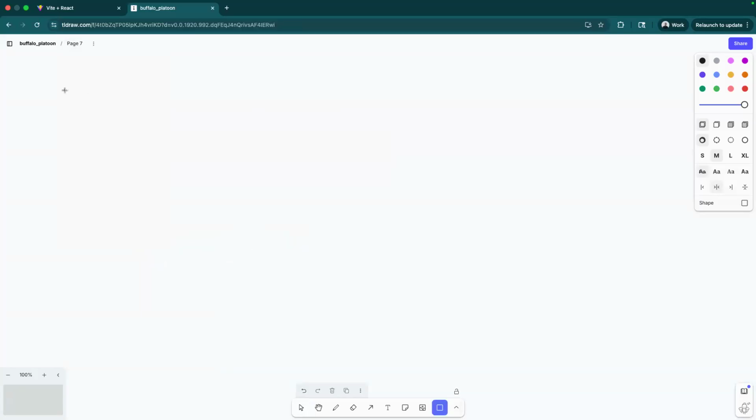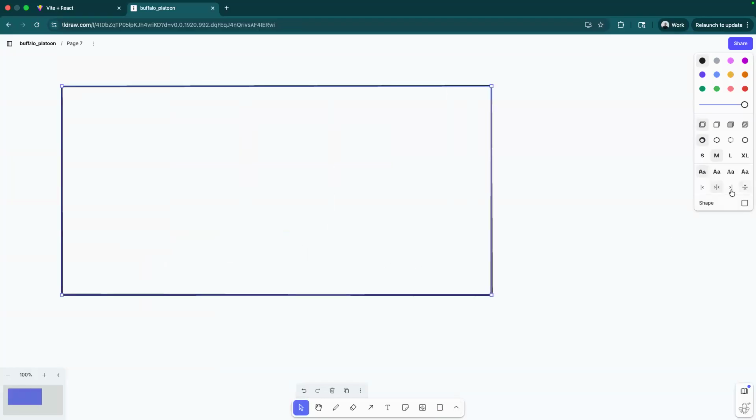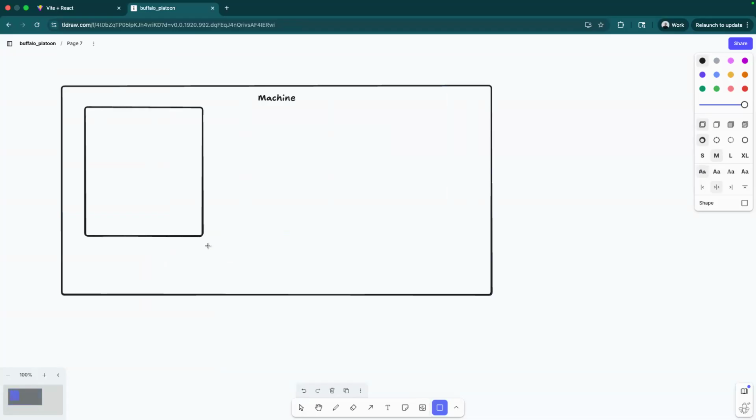So in TLDraw, we can identify we have our machine, which has a series of ports. In port 8000, we have our Django application running, or a Django API. That's what I'll call it.